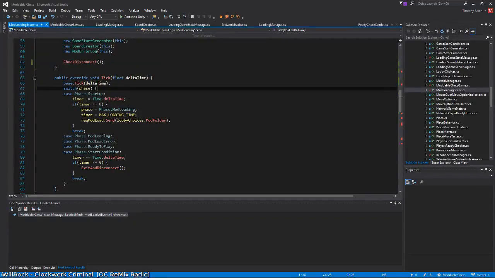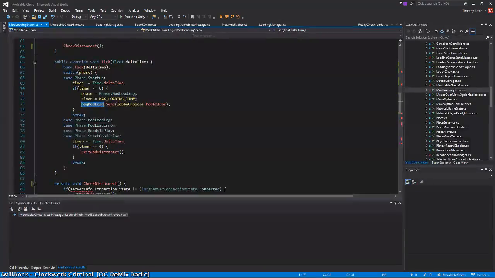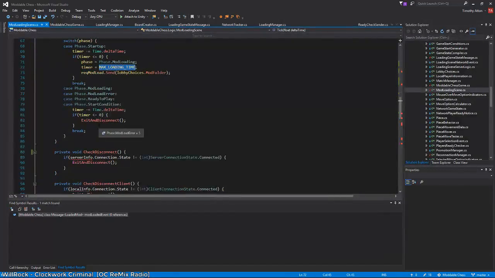So what's this doing? So yeah, it waits a little bit, and then sends the mod folder to the mod loader. And then all this is that if you go over this max loading time, then it disconnects, so that's fine.